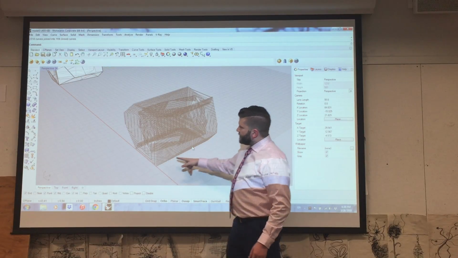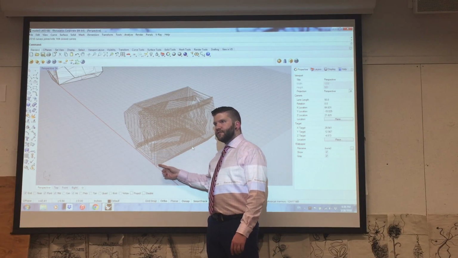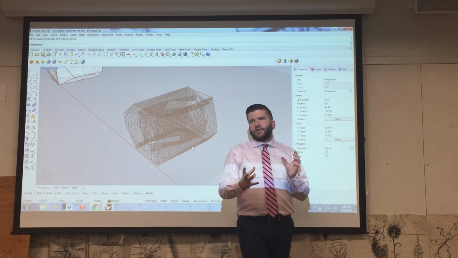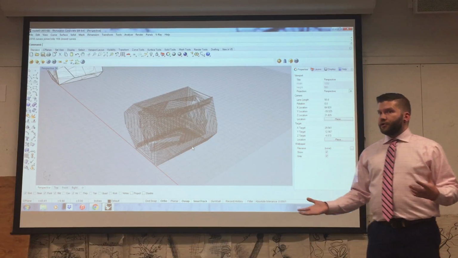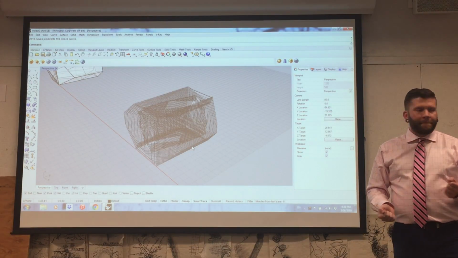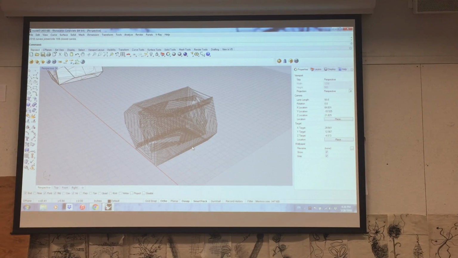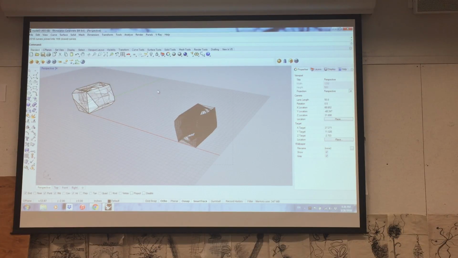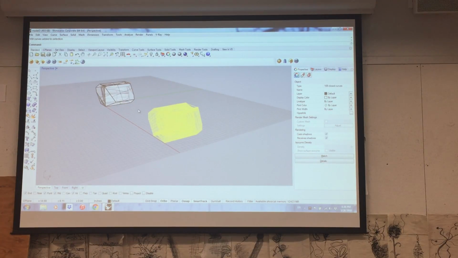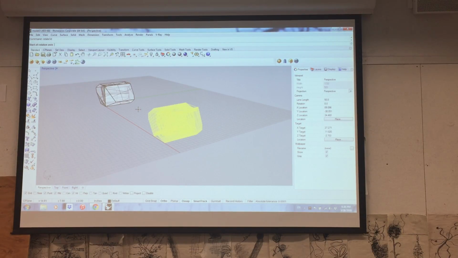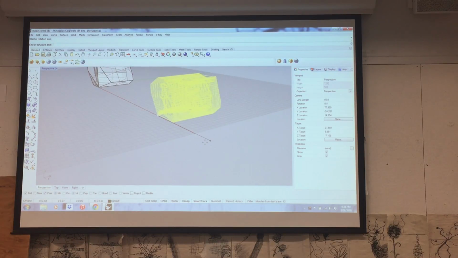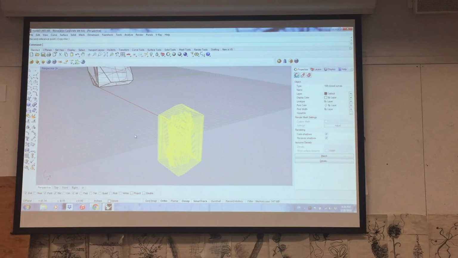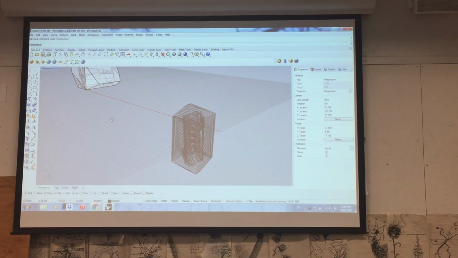So like I said, going this way, you will have less sections to do, but you're going to use more material in the laser cutter because the sections are physically larger. Okay? And the way that I will lay that out is, since I need them all to be oriented in a different direction, I'll just rotate the entire thing this way first, just so that they're all at least oriented correctly.